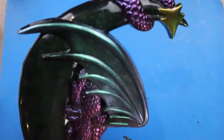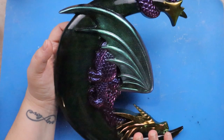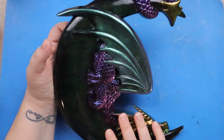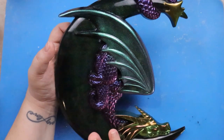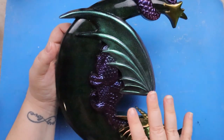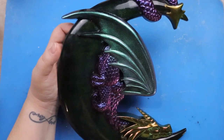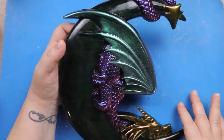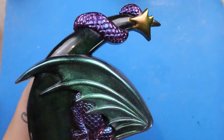This turned out great, I'm not going to lie. I'll link her video in the iCard. I saw someone do this where she also poured black and dusted the dragon and the wings. But for the moon, she had splattered mica powder into the mold and then poured white, I think. Did she pour white? Maybe, I don't remember. Either way, it turned out fantastic. So I will link her video up in the iCard.